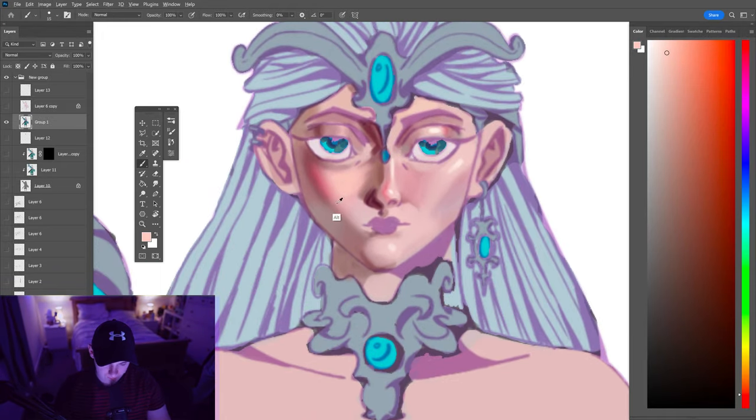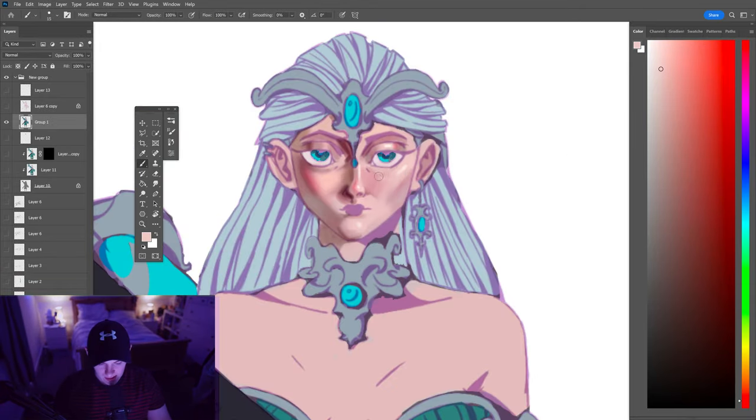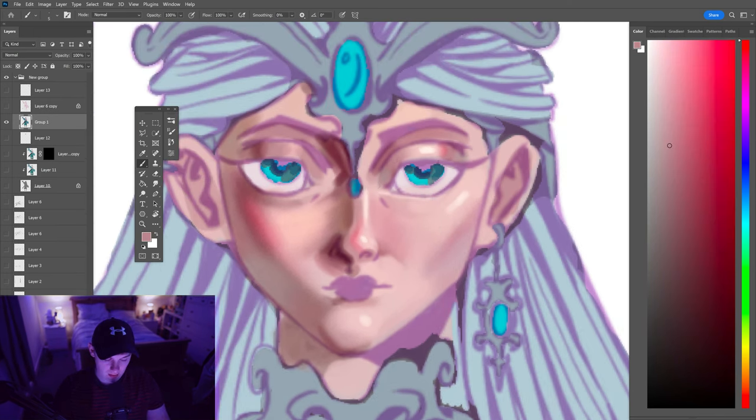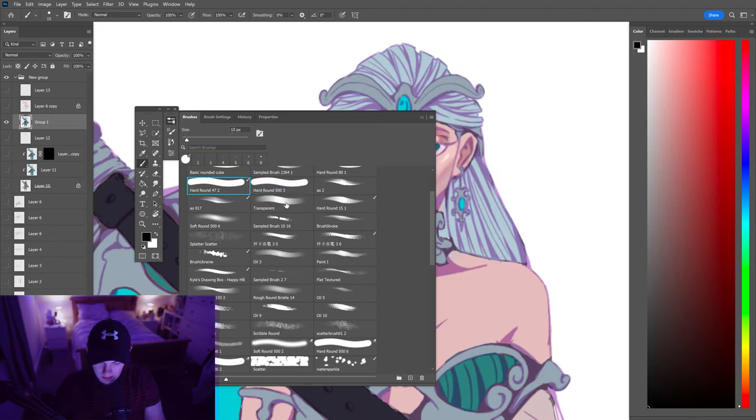Later on, I will add a terminator line, which usually is a burst of color. I'll add that line in and it'll really make that form look like it's turning in space and rounded. It's also a nice transition of light to dark. You want your most saturated colors in the transition between light and dark, and that really does add a lot of life to your character.